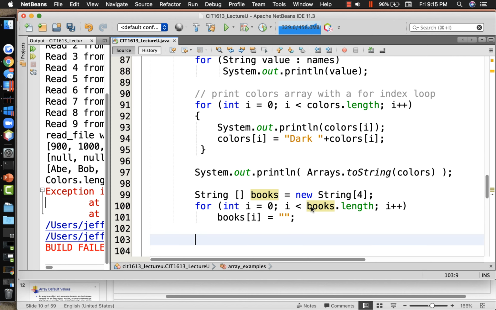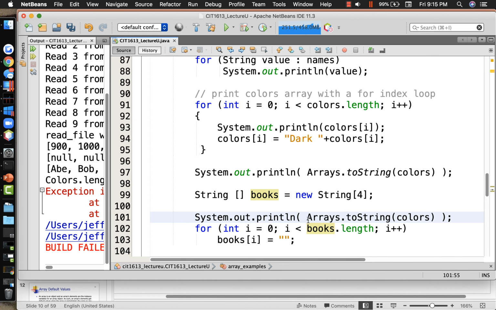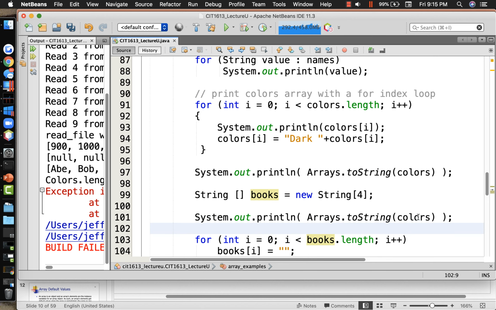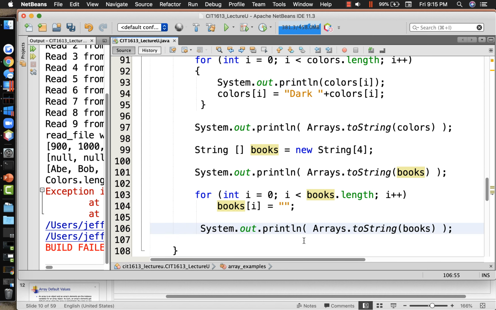Now we can print it out. If we tried to print it out beforehand, I'm just going to copy that and change it from Arrays.toString colors to Arrays.toString books. This is what it looks like before we initialize it. And then I'm going to copy and paste that and put it after the for loop. I'll show what it looks like afterwards.